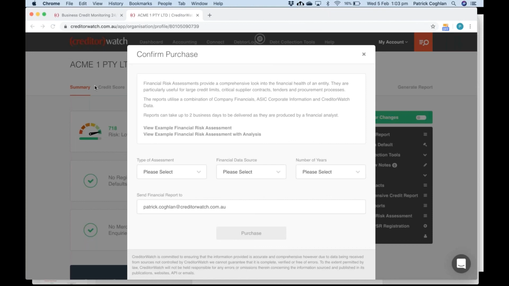So the UK, US, plenty of other countries submit their financials to their governing corporate body like an ASIC equivalent, and within the international reports that we provide through your Creditwatch account, you can order international reports that will include the financials. It may not have a financial risk assessment or that analysis, but you would be able to see the financials in there as well.